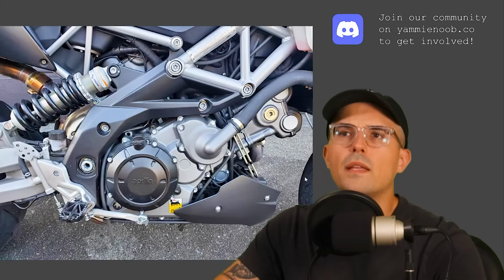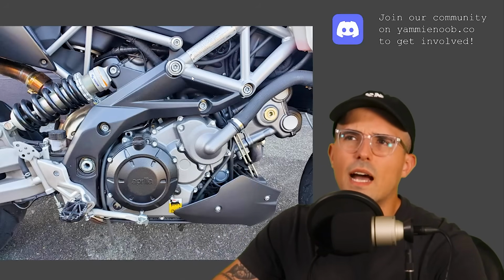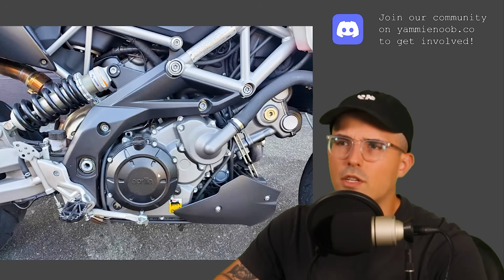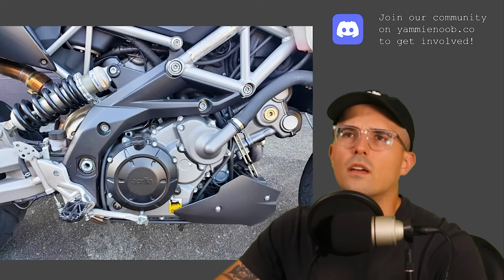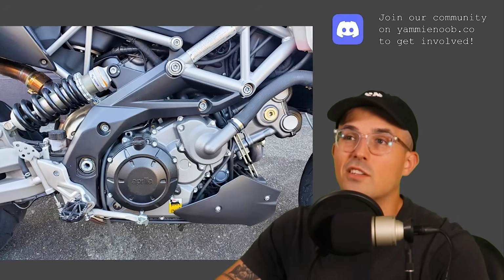So I'm going to rate this one. I mean, it's supremely clean, and that goes without saying. I mean, look at the sides, look at the engine, look at this, it was clearly garage kept, owned by a good human. Someone really took care of this thing, so it's pretty wickedly in good shape.